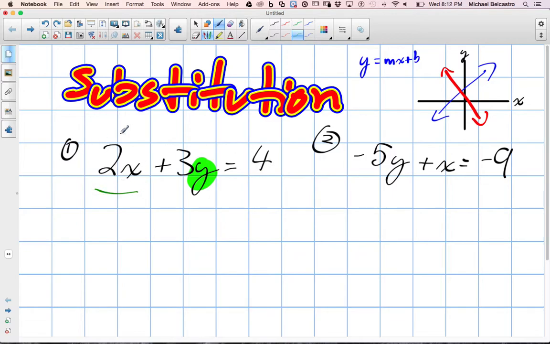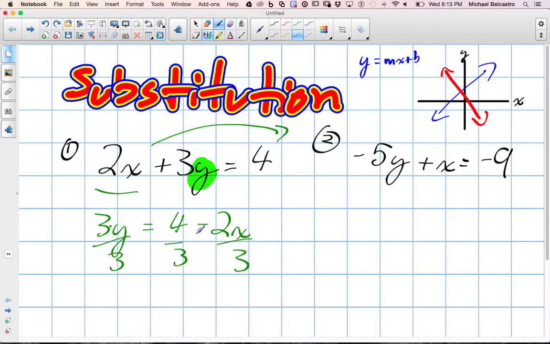So the very first step is to take 2x and move it to the other side. We'll be left with 3y is equal to 4 minus 2x. So 2x came to the other side, it becomes a negative value. Okay. We still don't have y by itself. In order to have y by itself, we need to divide both sides of the equation by 3. Whatever we divide on the left side, we have to do to every single term on the right. So we divide all the terms by 3.